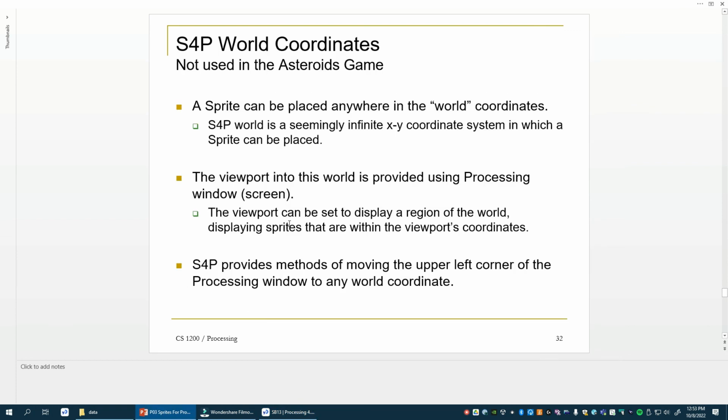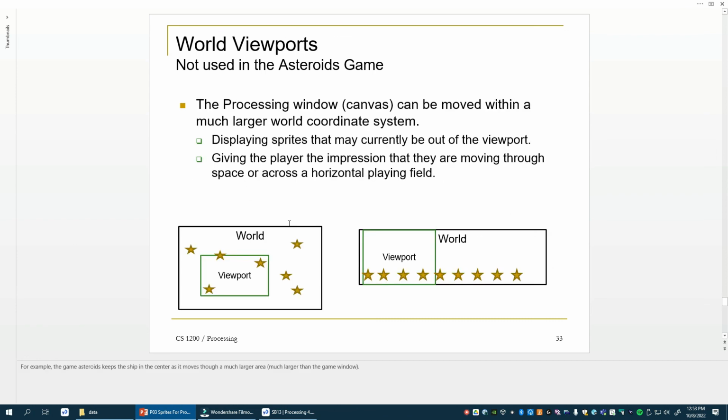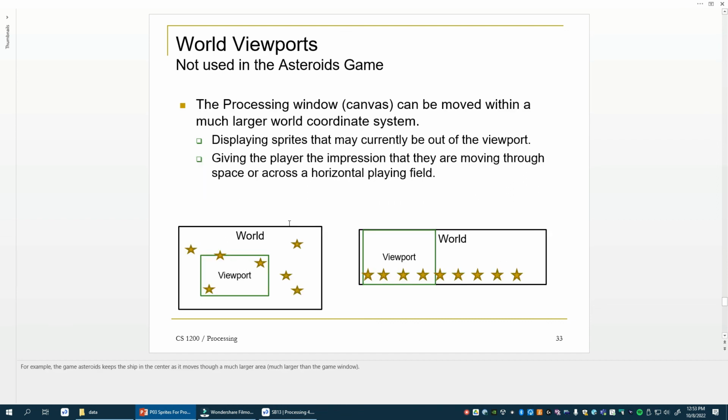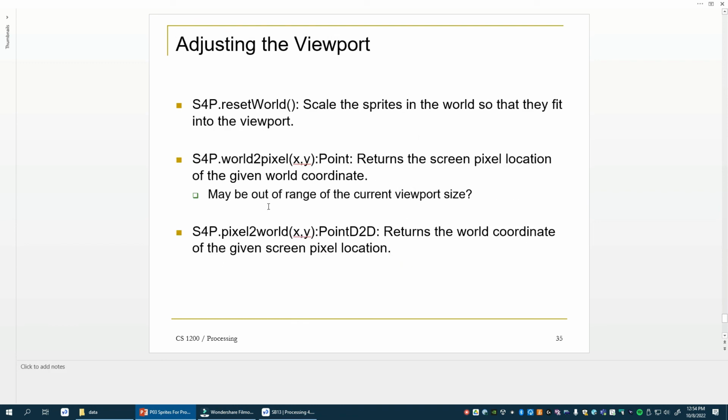This other stuff in the last couple slides talks about how you can use the world coordinates to create a draggable world, where the viewport can be placed inside a much larger world, so to speak. It's interesting.